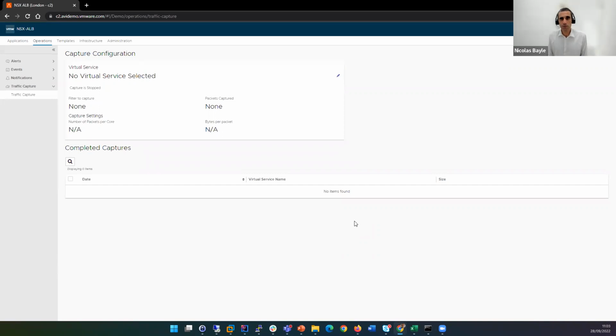But with AVI, it's a little bit more complicated because for a single virtual service, you know that we have multiple service engines active. I showed you before, for this unique VS here, we have 3 service engines. So do you think you will connect to 3 service engines, start the TCP dump, get all the files, and merge the files? I don't know, it's very complicated. So here again, even for the capture, we can orchestrate this for you to make sure it's very efficient.